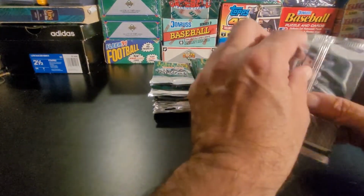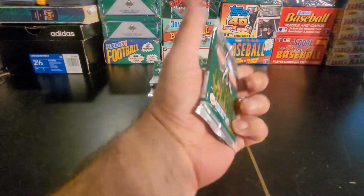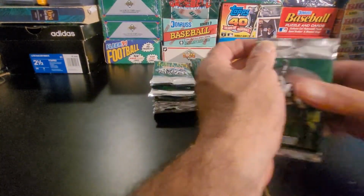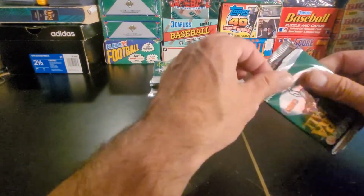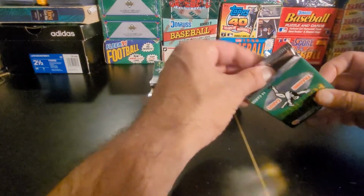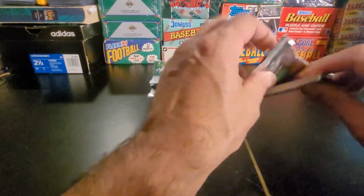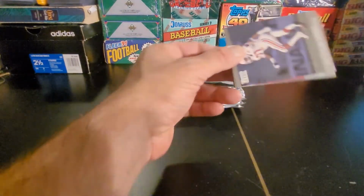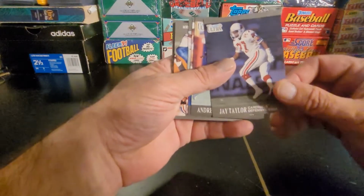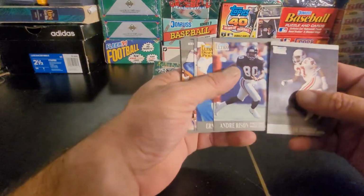Now these are the aluminum foil sealed packs, the security pack. So again, with the handy-dandy knife, let's see what we find. Don't want to damage any of these cards, of course. I'll try not to pop these packs. That would not be a nice day. All right. Now, no stickage to these, so that's really good. And you can see the photography on these is really cool. Andre Reed, nice card there.